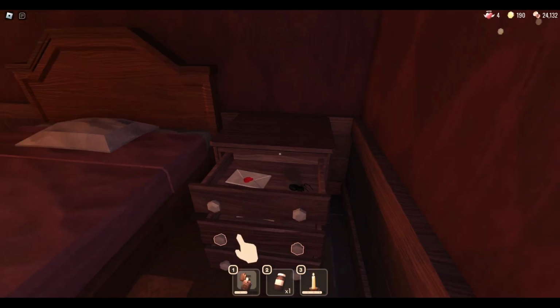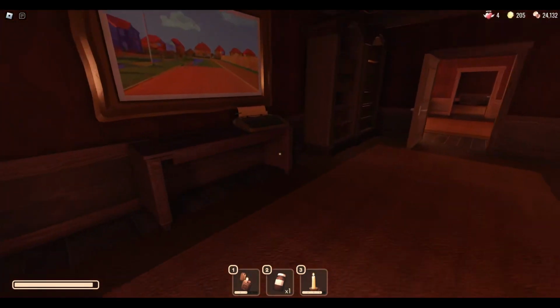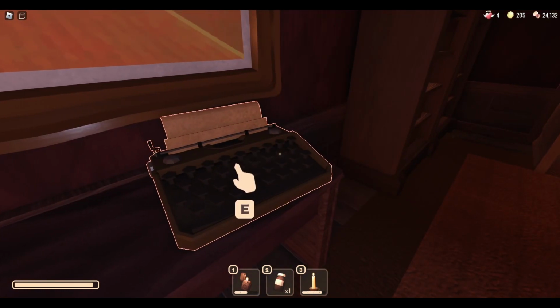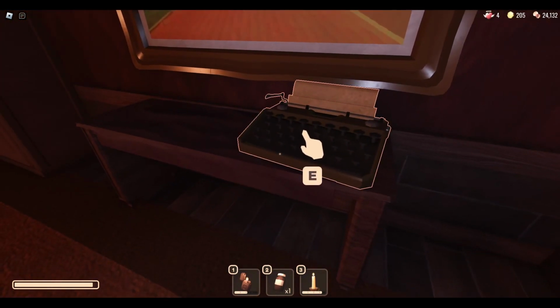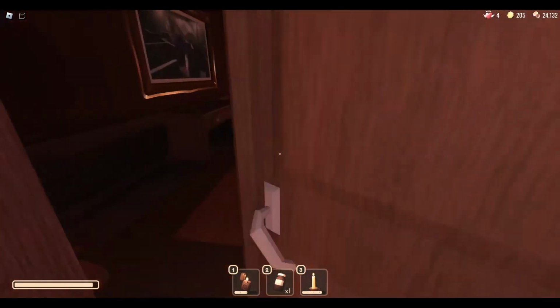Typewriter is pretty much pointless. And there's the Timothy jump scare, it's the spider. Yeah, typewriter is completely useless. You might be asking, why are you pressing it? Because sometimes there's gold that spawns underneath it, and I like to grab it.